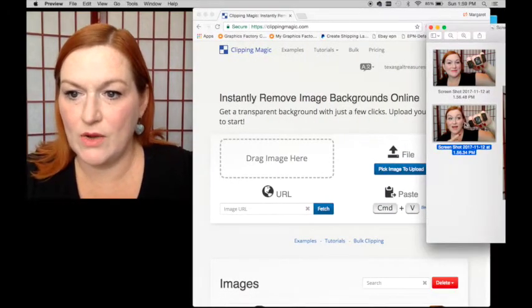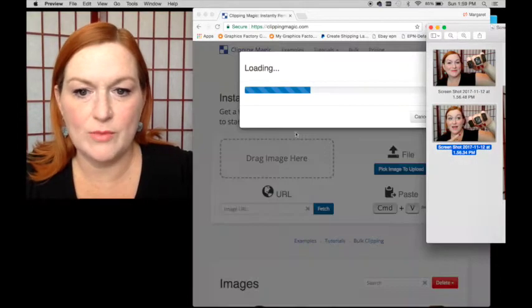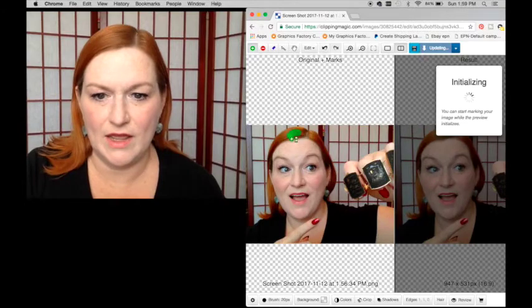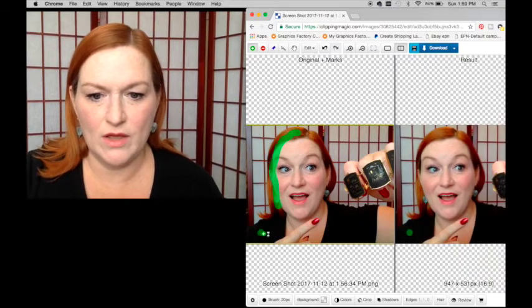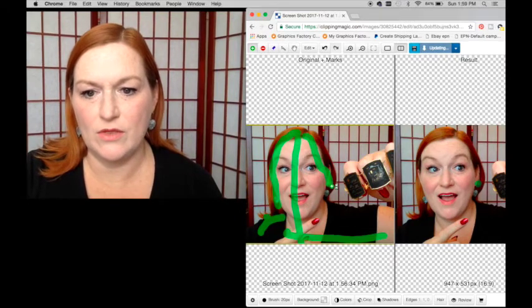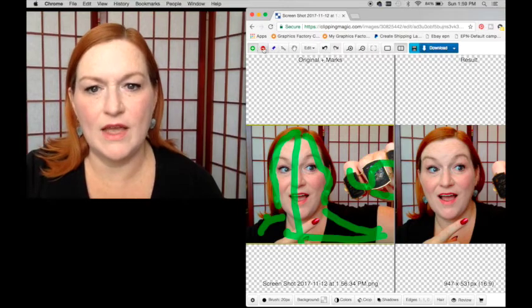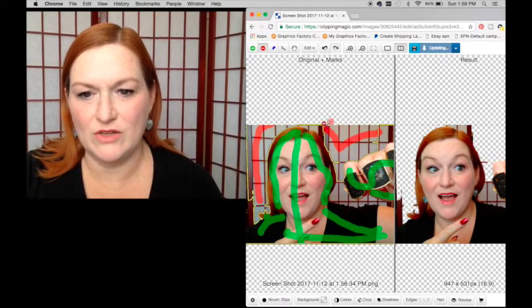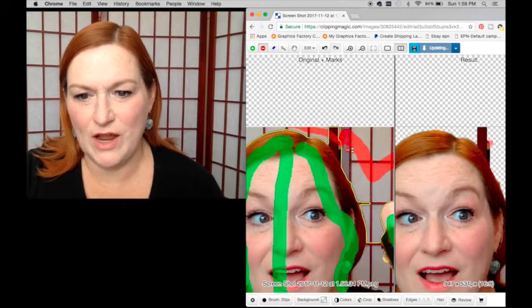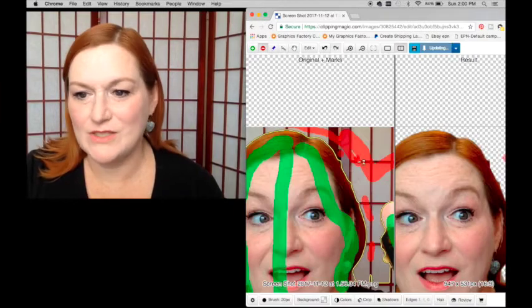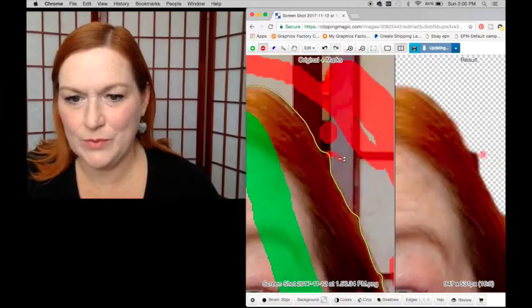So I am going to go ahead with this one, drop that image in there, and then basically you can come in and the green will be, you're telling Clipping Magic, this is what I want to keep, all this green part. This is how I'm knocking out the background. So I'm keeping that, then I take the red and I go around. It's kind of a pain with this backdrop because it tries to grab some of the little bits that matches my hair. That's okay. So I go through, that's what I do.